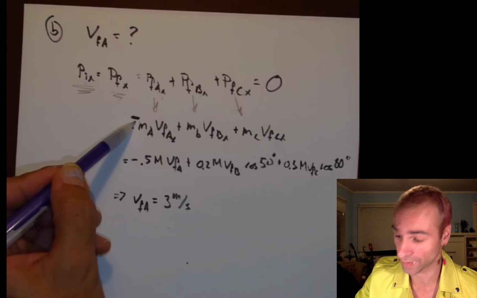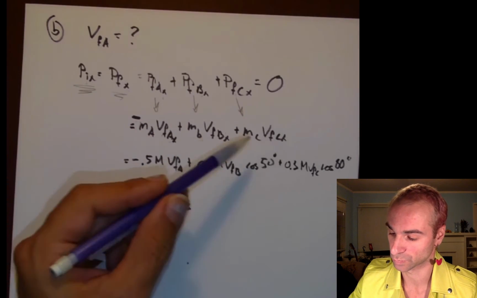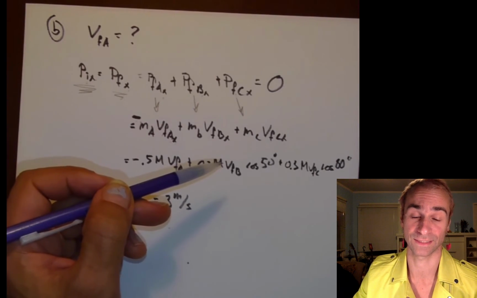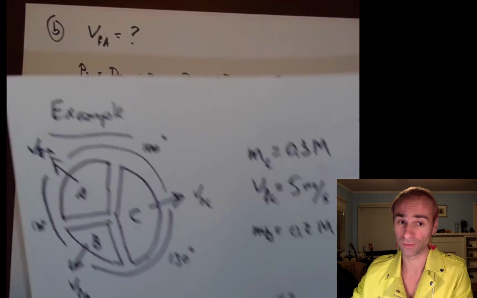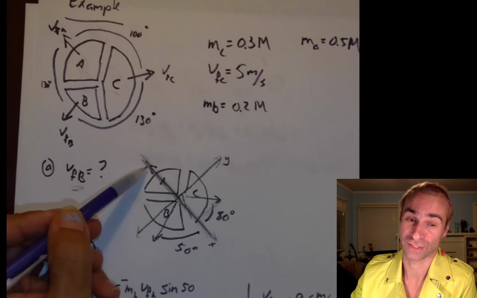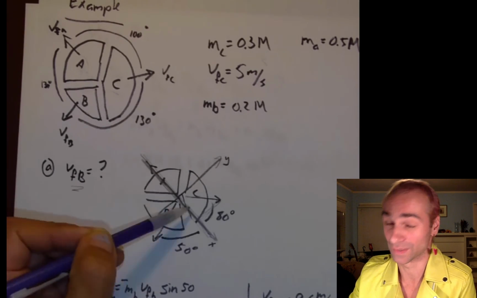The sign tells us the direction. The F means final. The letter tells us which version of it is. The X tells us which axis we're working on, and it's the x-axis. We could do this on the y-axis too, but if you notice from our example, there's no velocity for A in the y direction, so it's going to be really hard for us to figure out the velocity for A since there's none in the y direction. We just do it in the x direction.